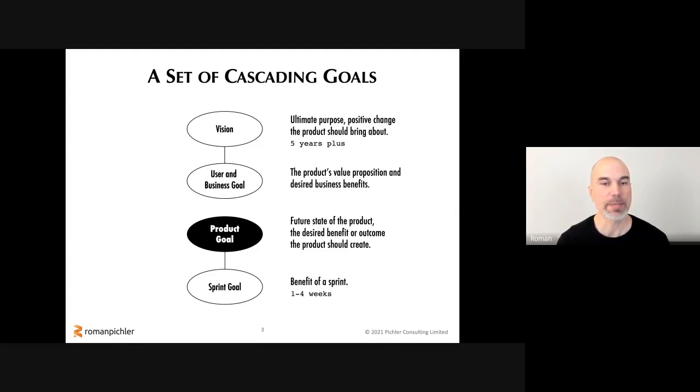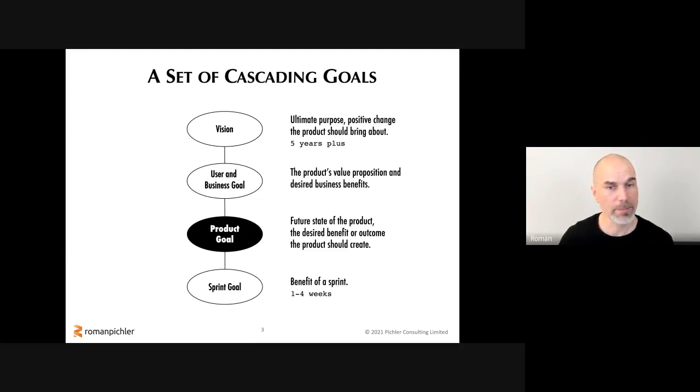And as I said, the user and business goals should be derived from the vision, or by meeting the user and the business goals, we should get closer to realizing our vision. And then the user and business goals should provide the context for choosing the right product goal. So what I've built up here is a set of cascading goals, as the heading of the slide suggests, or a hierarchy of goals. These goals are systematically linked, they're interconnected. And again, I like to start top down with the vision, and then from the vision derive the user and business goals, and then break those user and business goals into one or more product goals. And then a specific product goal creates the context, acts as an umbrella for selecting the right sprint goals.